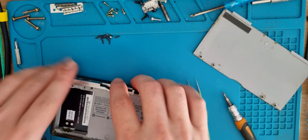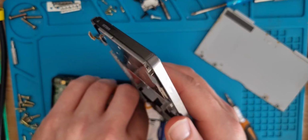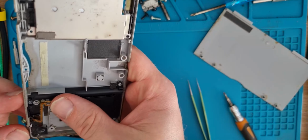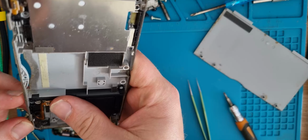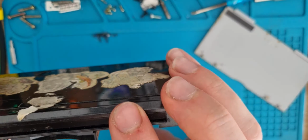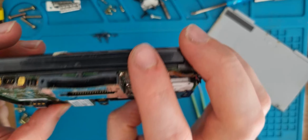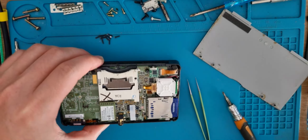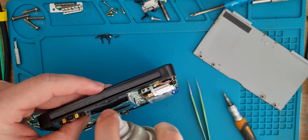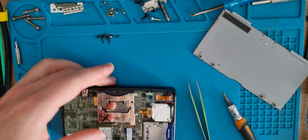Get it open, back up. Check those shoulder buttons. Pins on them look alright. It's probably the actual clicker itself. So in the game slot, those pins look alright too. No corrosion, no bent ones. So get our contact cleaner in there. Give it a psh, psh, psh, psh, psh. See if that helps it.